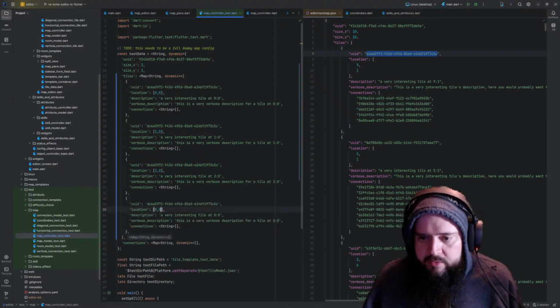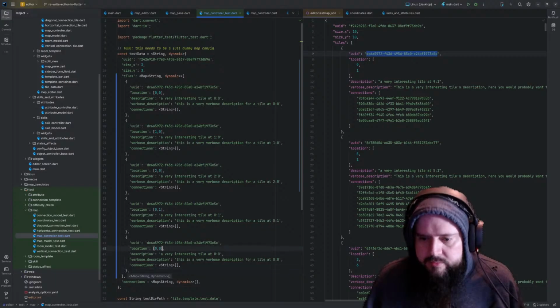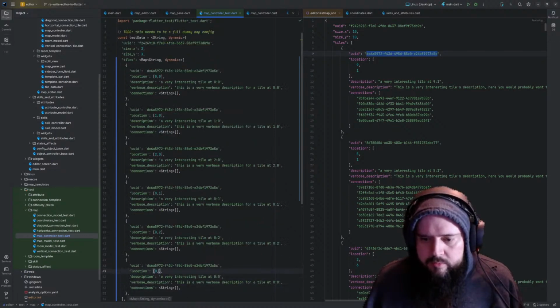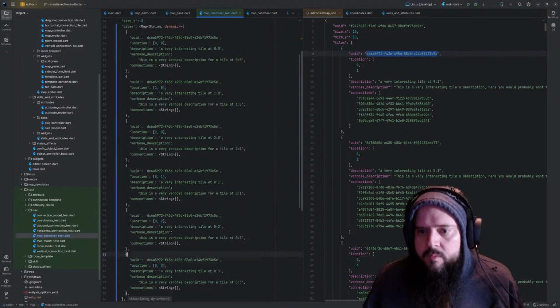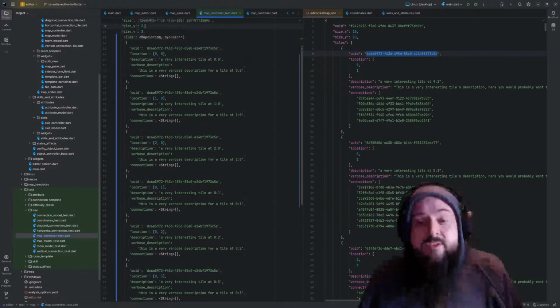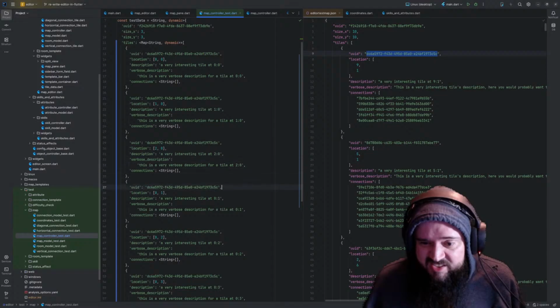This one will be 0, 1. Zero, 2. I've done that wrong. That's fine. We'll circle back. I've done it partially wrong anyway. And this is why I was trying to avoid doing this manually, because it's going to suck.